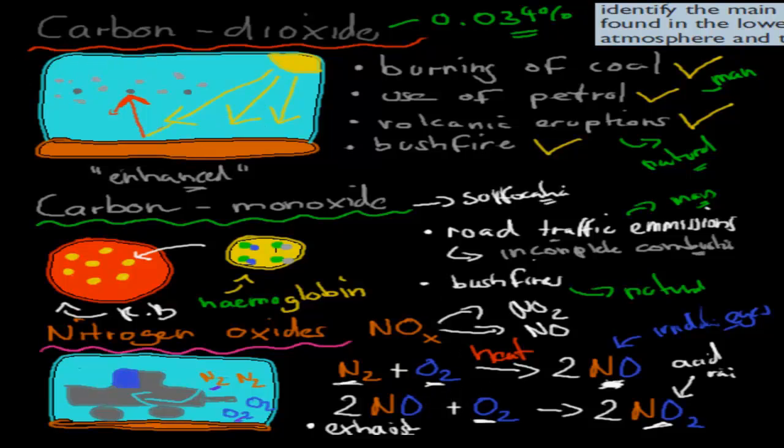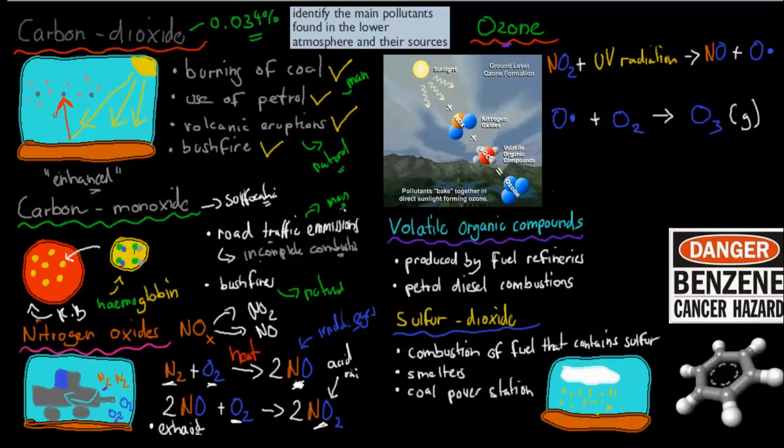Another pollutant is ozone. We'll talk about ozone much more in a couple of years' time, but basically, once you have this nitrogen dioxide, which came from this step here, from the car emissions, and we have something called volatile organic compounds, which are also coming from your car emissions. So nitrogen dioxide from car emissions plus your volatile organic compounds, if they all react in the presence of UV radiation, so sunlight itself, they come together to form ozone, and it happens in two steps.